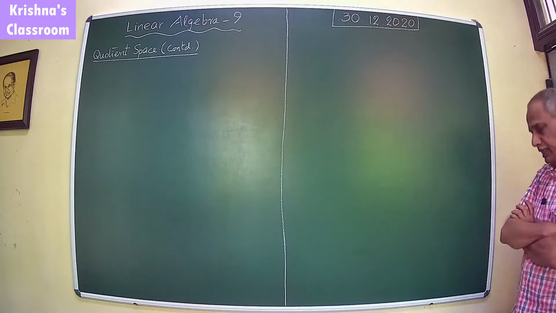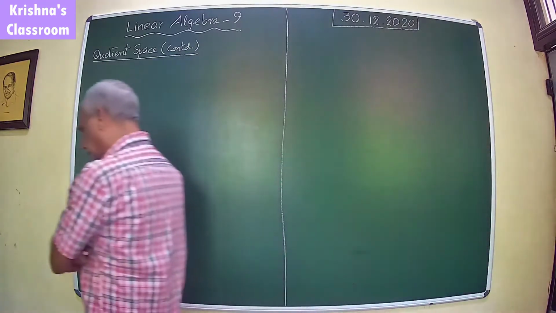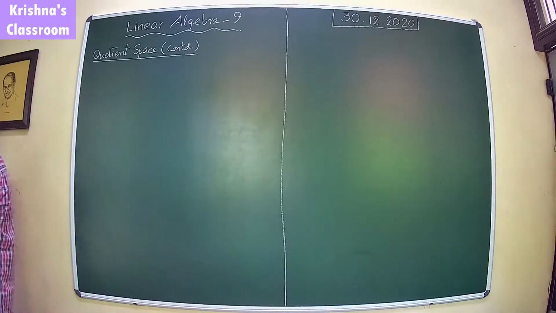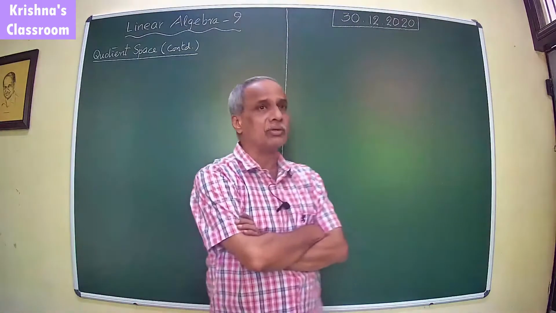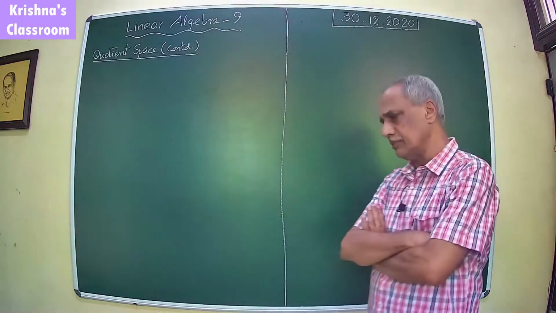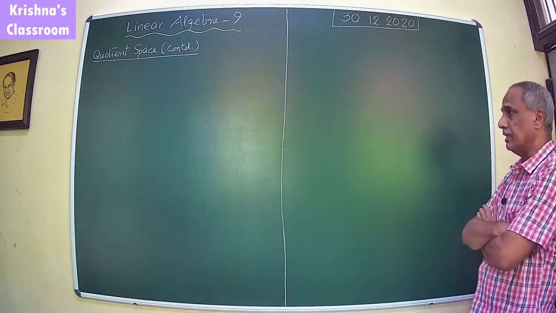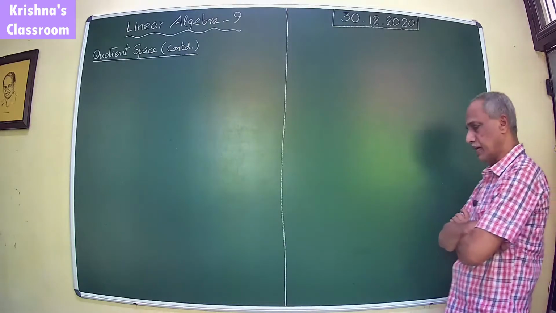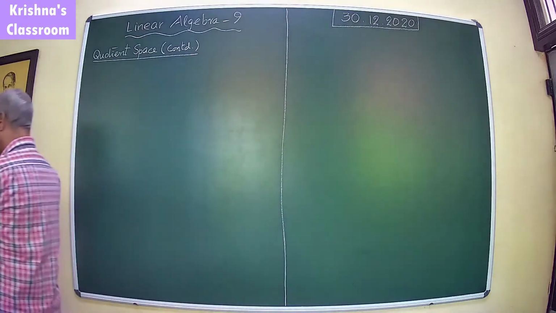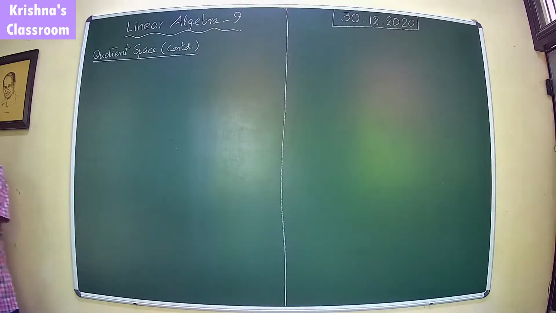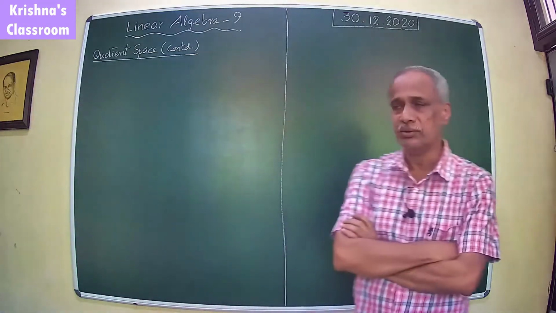Then we found that there is a meaningful way in which you can add these lines to get other parallel lines, and you can also talk about what is called scalar multiplication, and essentially the lines parallel to a given line form a vector space. Now what is this vector space all about? This is what we want to look at.